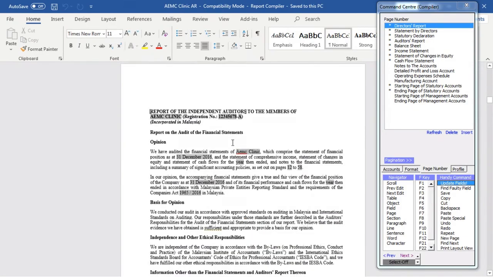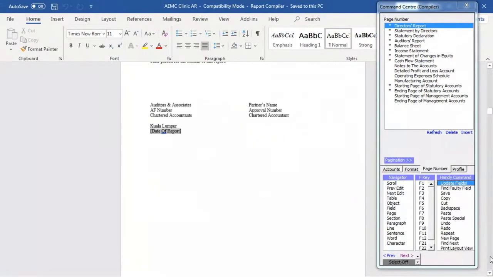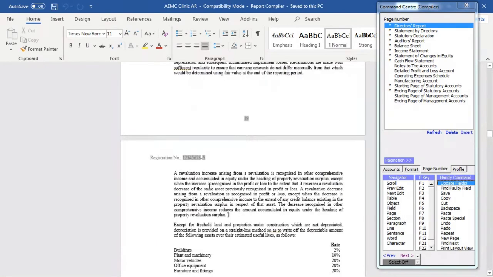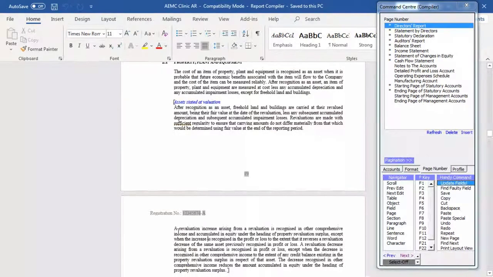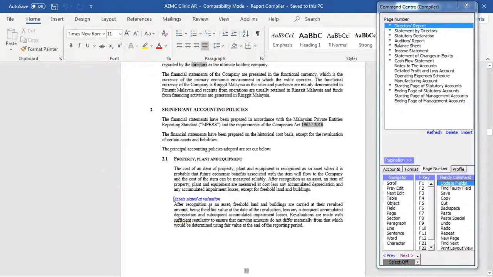But auditors still like continue. Okay, so now I need to teach you how to do continue. So let's go to the notes to accounts. Okay, it's very obvious. You go to the annual report notes to accounts section, section number 2, significant accounting policy, and you see we already take out all the unnecessary header and footer, and we assume it's continuing. People are reading continuously. However, if you really like the continue to be there, how to do it? Okay, you have to do it yourself.